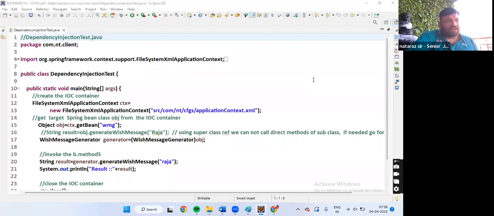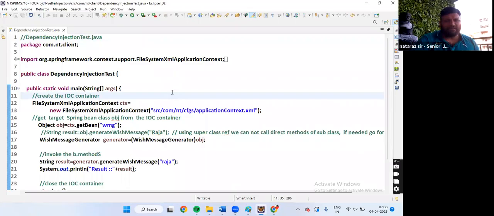Since the object is already created and stored in the heap memory, in other places what will be maintained, the object or the object reference? Arun, if the IOC container creates 300 objects, it will maintain 300 objects. If it maintains 400 objects, it will maintain 400 objects. The real object will be stored in the heap memory. In remaining places, where it should be referred, what will be maintained, object or reference? Common sense, Ra Babu. Core Java. In the Spring core module, a lot of core Java will be there.